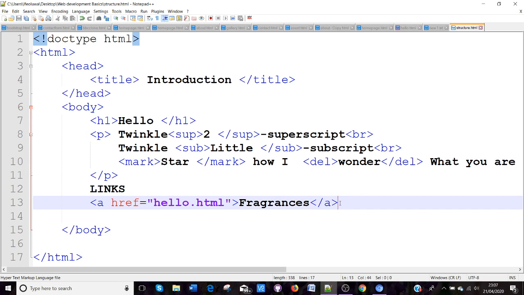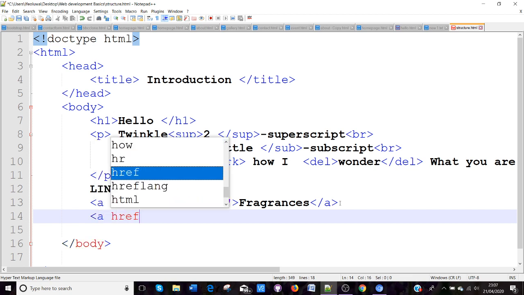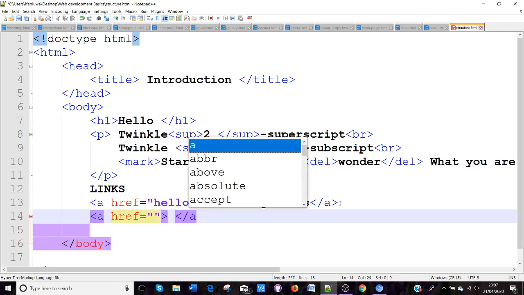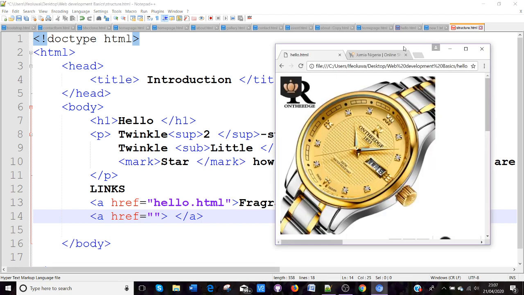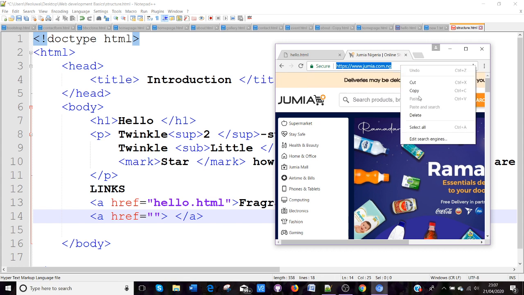Now you can also link from your site to another person's site. Let's say you want to link to Jumia. We'll go back on Google. You come here to the search bar. If you're doing it on your laptop, just right click copy.